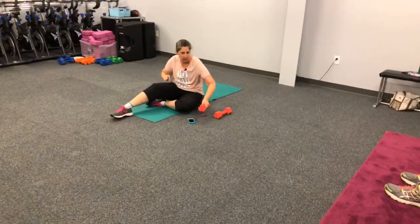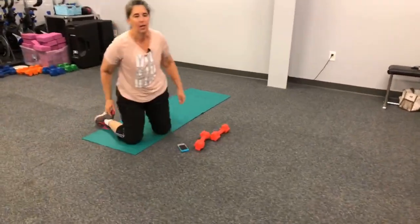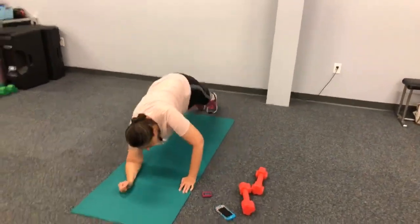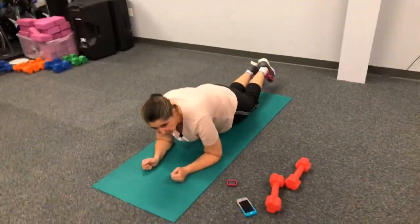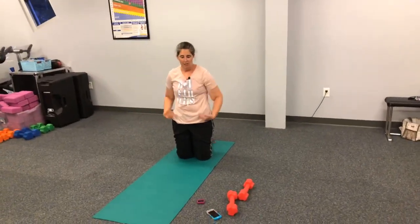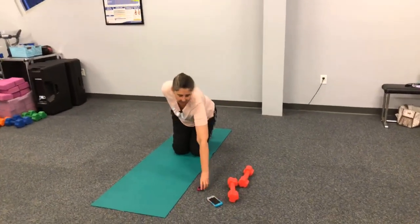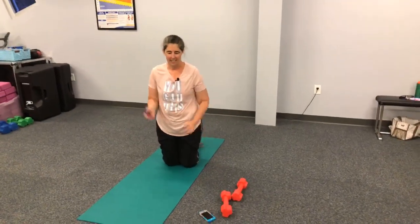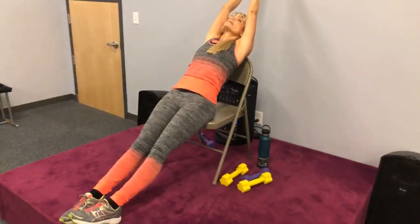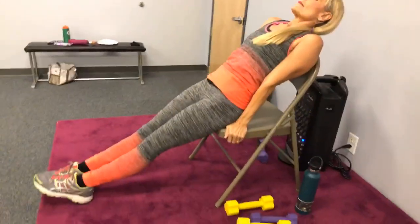All right, let's say we finish with two planks. 30 seconds each. On your planks, remember, you can do them up on your hands. You can come down to your elbows. You can be on your knees for those planks. Just make sure, nice straight line from your head down to your heels. Don't let that core sag to the floor. Don't lift that behind up, okay? Straight line. 30 seconds. And let's go. Now try not to dip that head down. That head stays nice and straight in line with everything else. Keep breathing.